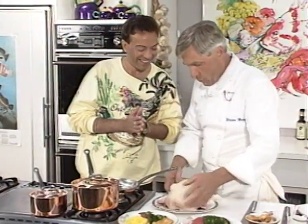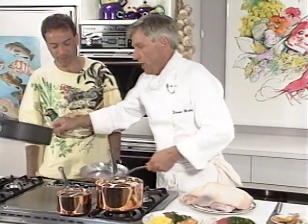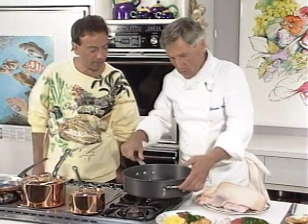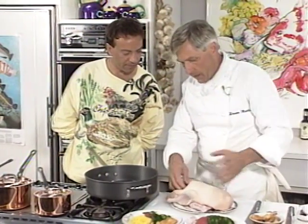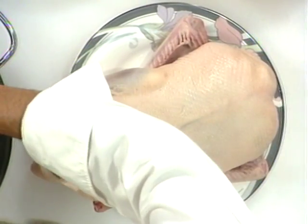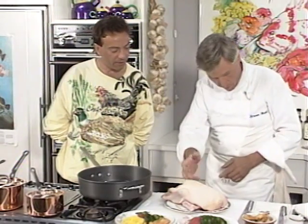In the household, duck is not always considered easy, be it because of the fattiness or not knowing how to cut it. But today we're going to make it very simple. When you buy the duck, I always wash it first, then I take out the neck, giblet, and heart — and I use those so that the duck doesn't stick to the bottom of the pan.